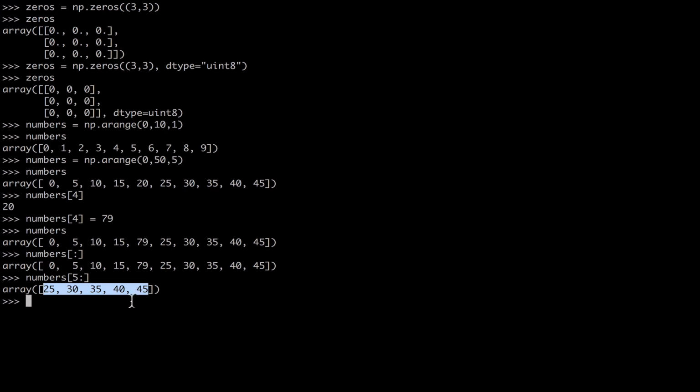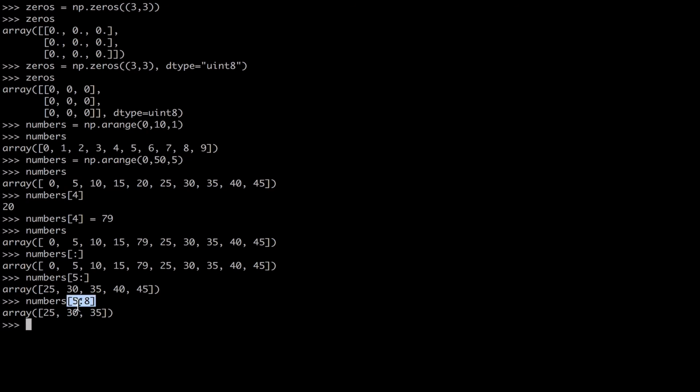Okay, I could also do something like I want everything from the 5th to 8, and guess what, it is starting from here, and then it's going to give me this and then this. The way to know how many items you are going to get is to subtract the start index from the end index.